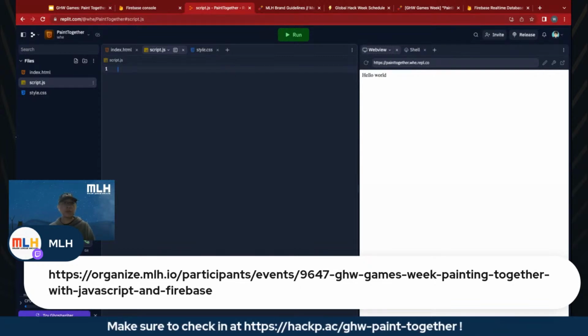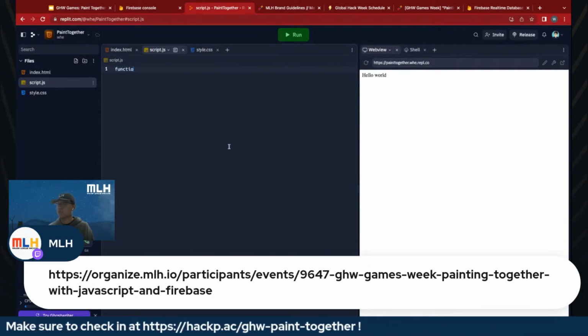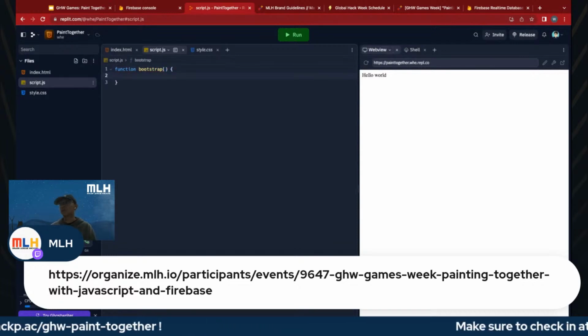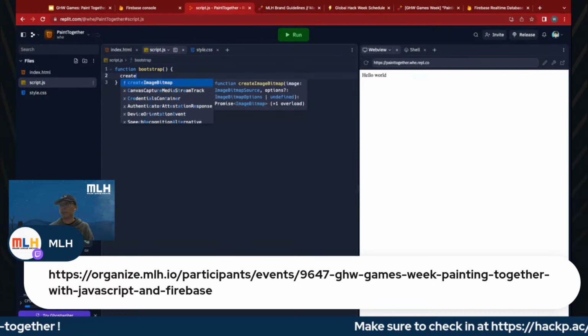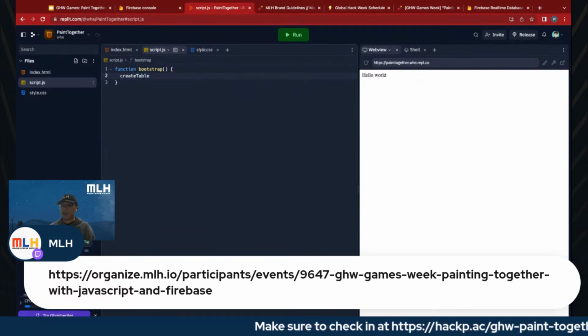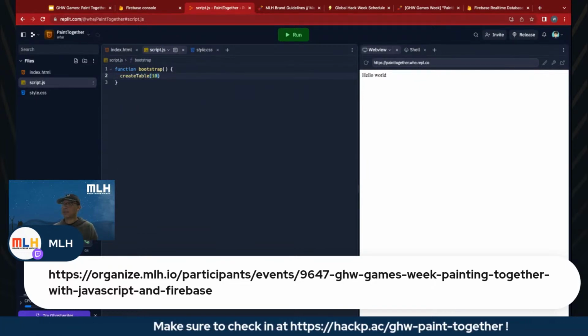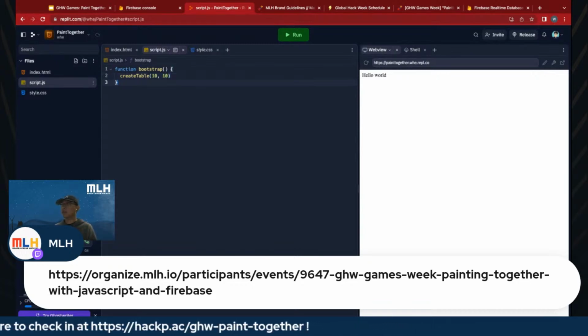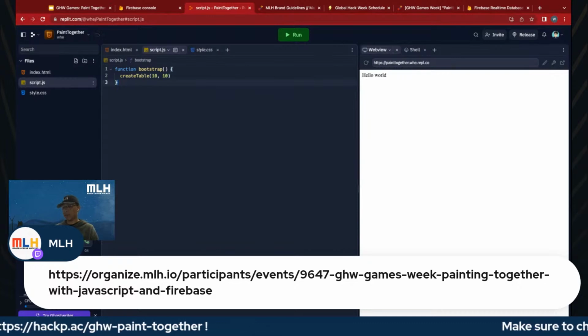For the sake of it, I'm going to create a startup function. I'll just call it bootstrap. And inside the bootstrap function, I'm going to create the table, and I'm going to pass in 10 by 10. So this table is going to have 10 rows and 10 columns, right?